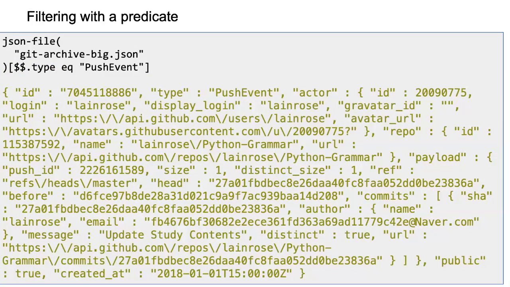Now, we can also apply a filter. This is also not new to you. I've already showed you that, right? So now I'm just taking the collection. And again, imagine there's 2 billion items in there, right? $.type equals push events. I'm just filtering, looking for only those objects that are of type push events. And it's returning, like this is the first one here, but it's going to return all of them, right? It's just a filter. That would be like a select from where. It's compact, right? But this is basically like a select star from Git archive where type equals push events.